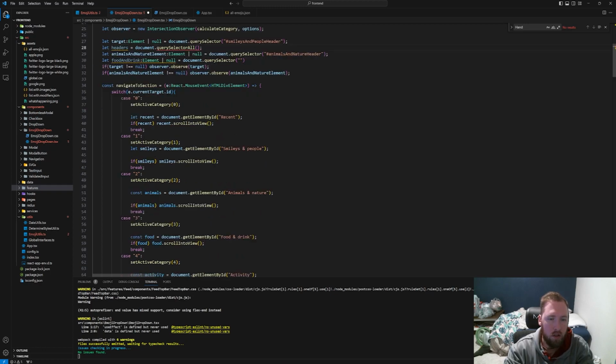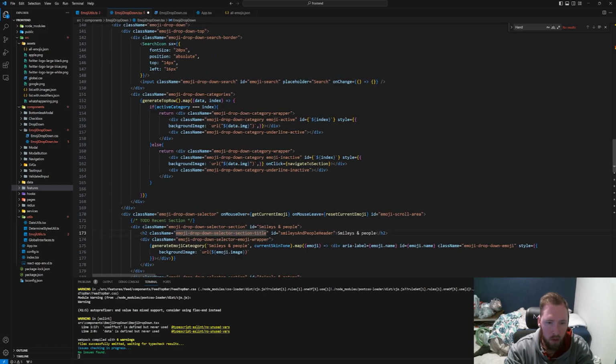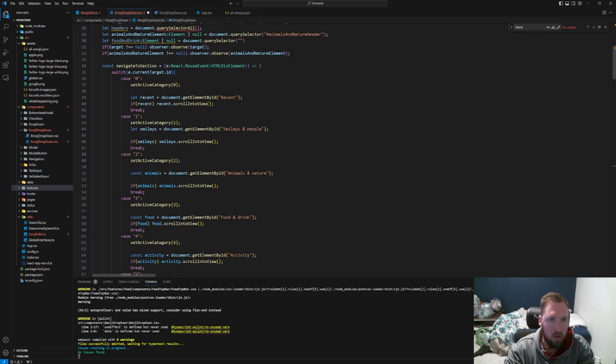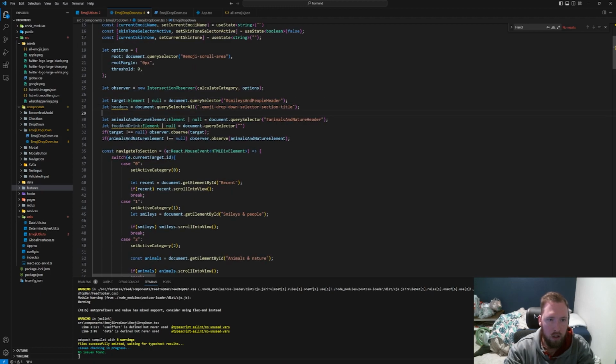We say headers is equal to querySelectorAll, and then we should be able to say the emoji dropdown selector title, and we can grab the IDs off of them. So let's see if we can grab these. So we should be able to say that and then grab those headers. And then what if we say headers.forEach element?